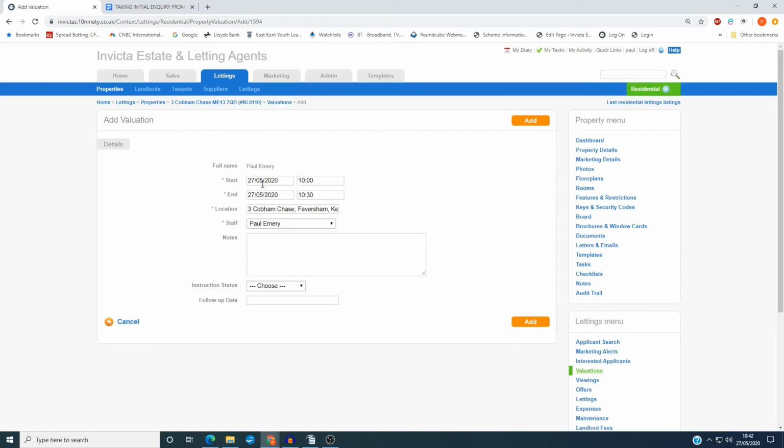And again, we click add to create the valuation. Now let's assume the valuation was being booked in for the 29th at 10:30. Don't need to fill out an end time, that's totally irrelevant to us. Okay, location, it's pre-filled. Who the staff member is conducting the valuation, so I'm actually going to put Paul Richards here. And any notes. Now this notes section is actually our contact log, so what I will do here, as we do with everything on 1090, is put the date, initials, and state what I did.